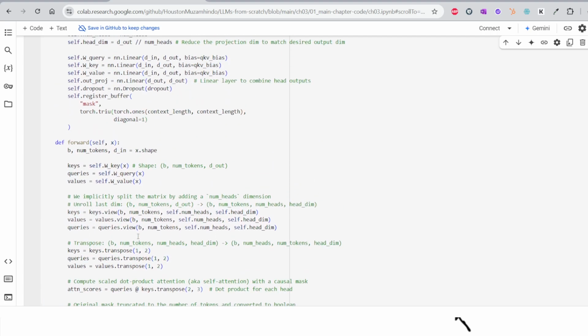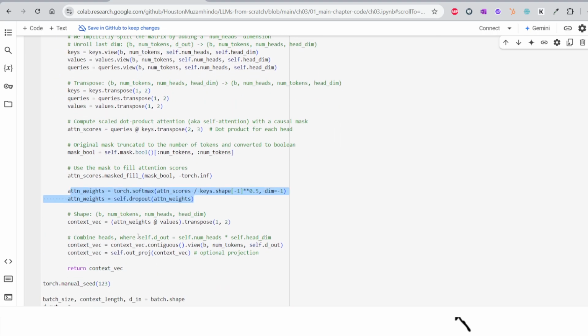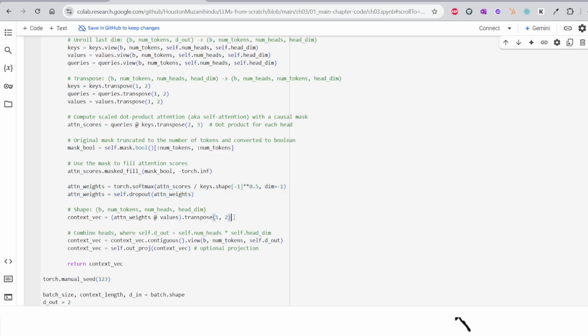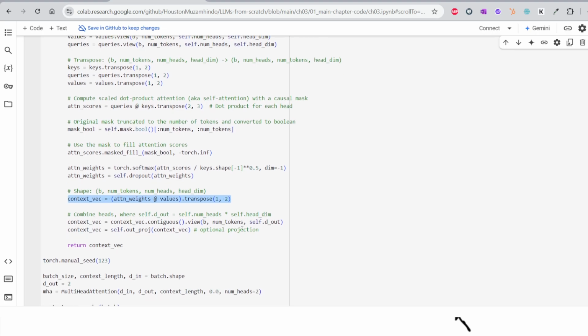After that, we calculate the context vectors. And then here we just clean it up so that they have the right type of shape and the right type of output. And then we just return the context vectors.